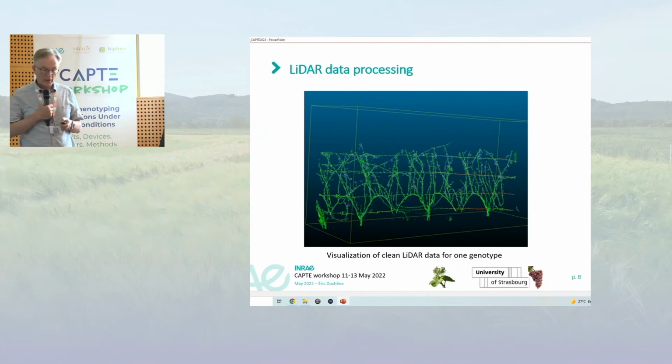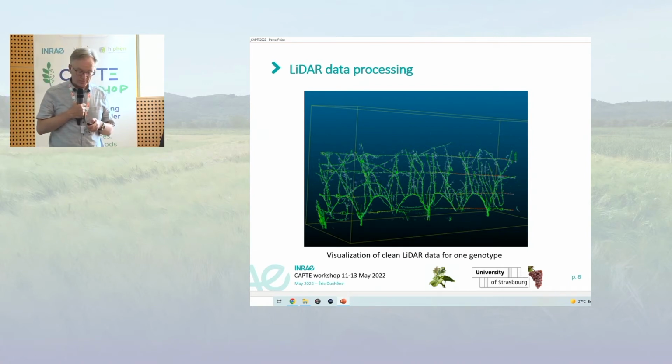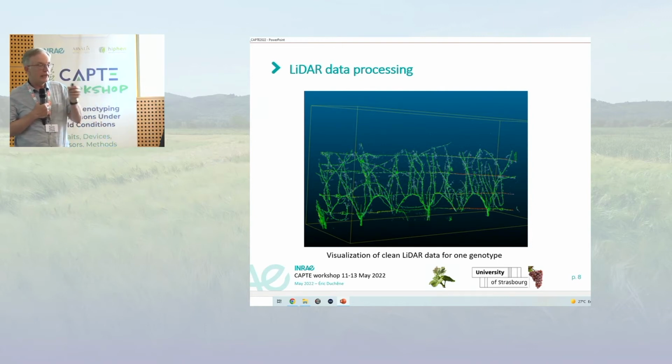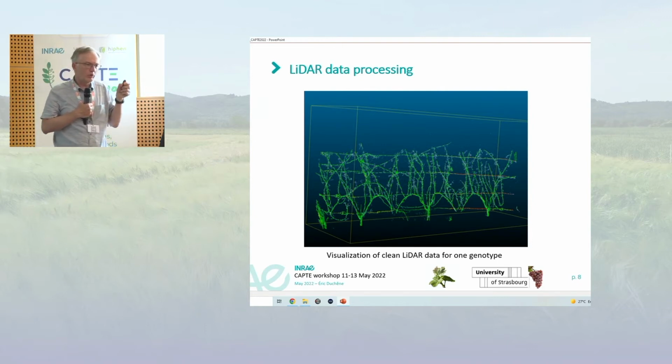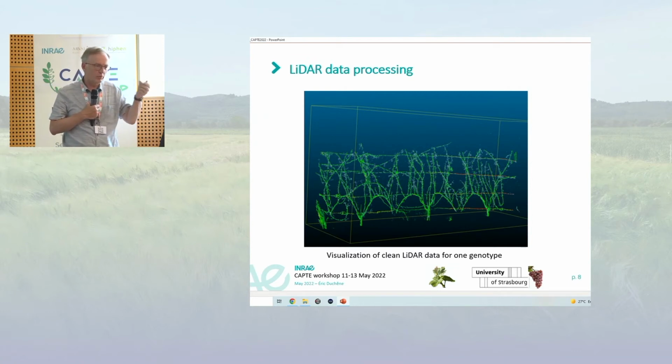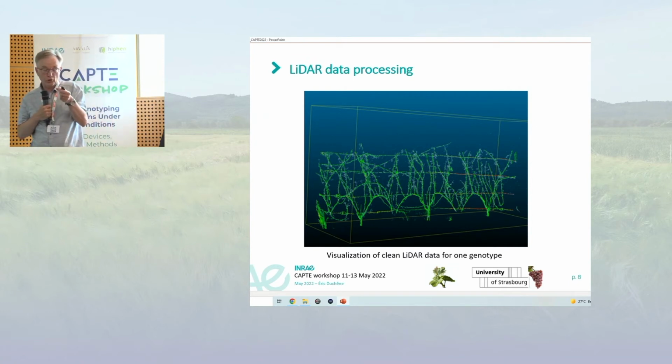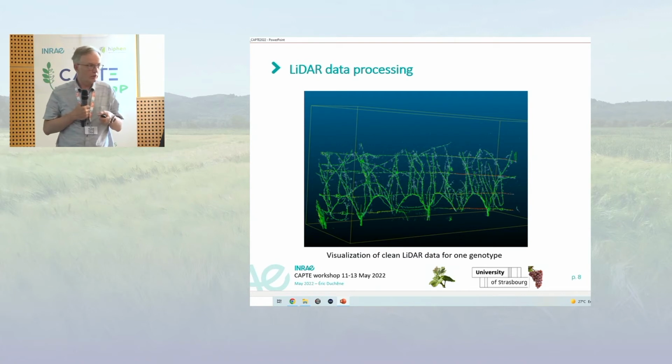The simple metric we use with this kind of data is just the number of voxels with at least 1 impact. And we convert the number of voxels into liters. Knowing the volume of each voxel, we just multiply the number of voxels by the volume of each voxel, and we have liters per genotype, in fact.